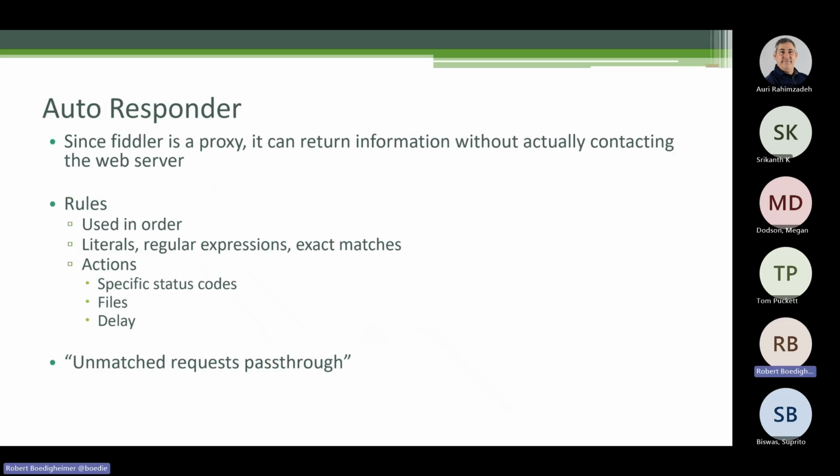Another cool feature is called the Autoresponder. Because Fiddler is a proxy sitting between your client and the server, it can actually return whatever information I want. So I've seen people that have taken their web server, they have a big demo to do, they've actually used Fiddler, they save off all their files locally, and then they can set up Autoresponder with a rule that says when you come and ask for this file, I want you to pull it off my laptop's disk. Don't actually go out to the server. And again, because it's sitting in between, I can do all of these things. So I'll show you some of the things that are useful.